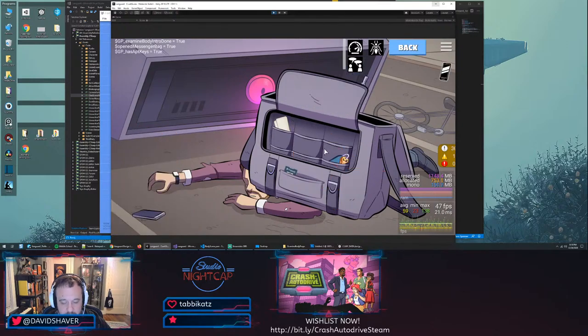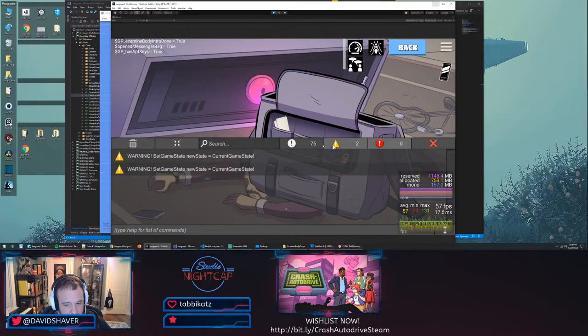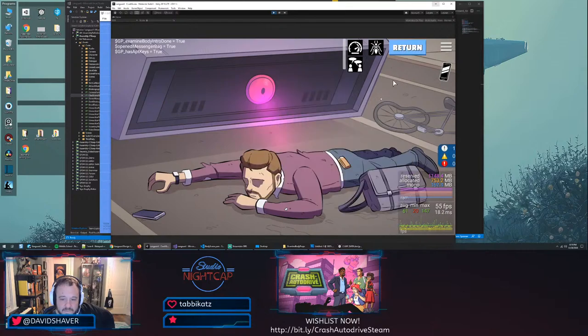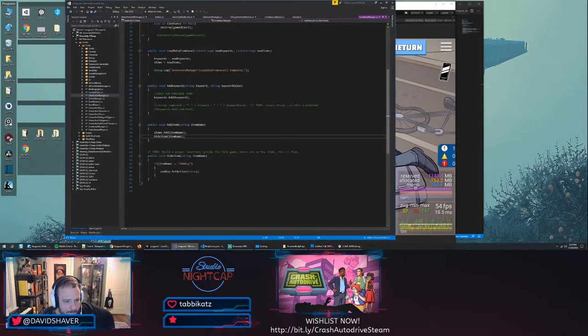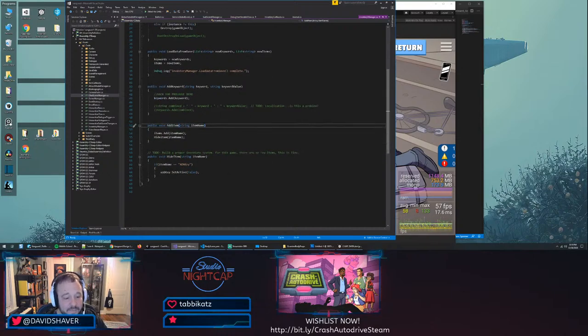Wow, keys! Well, that's a thing I'll have to fix. Or maybe I could fix it now. What is going on here? Why does that not hide the object? This inventory stuff is gross. It was written back when I was actually going to have an inventory, and it's really just hacked to be using. Yeah, see there, look at that. That's the problem right there.